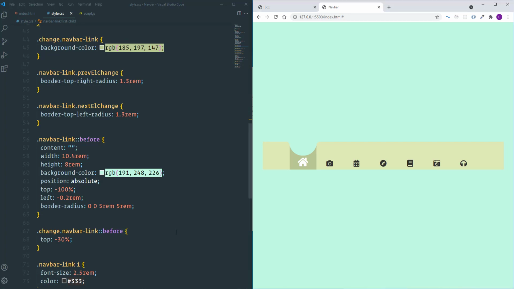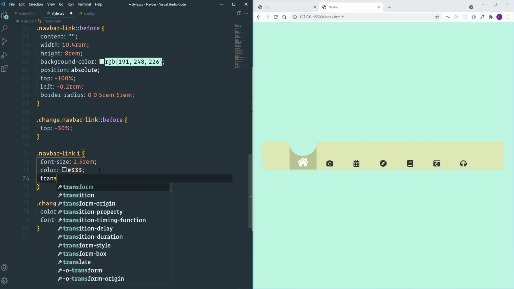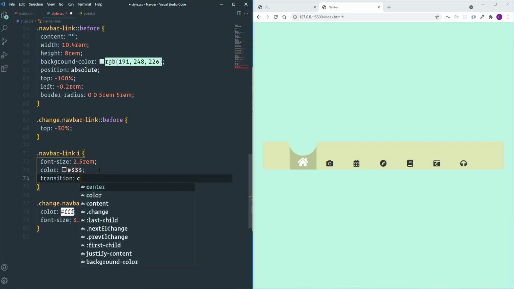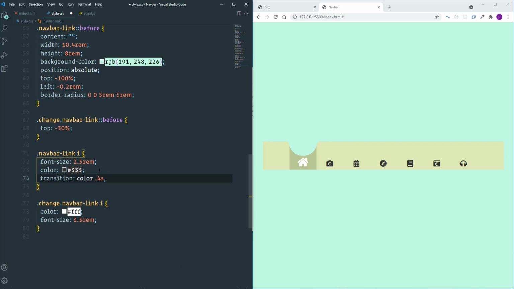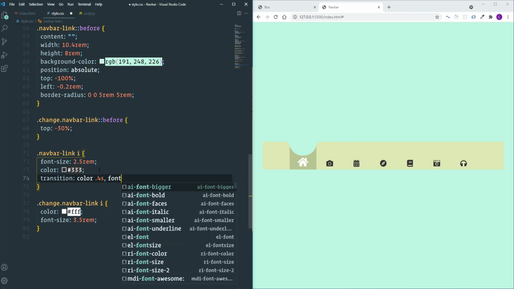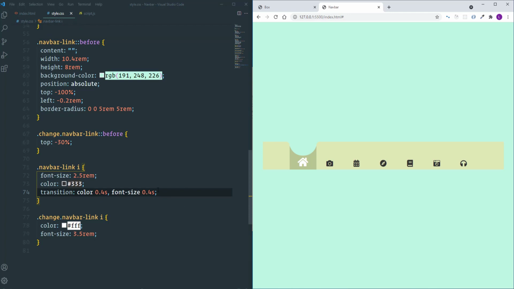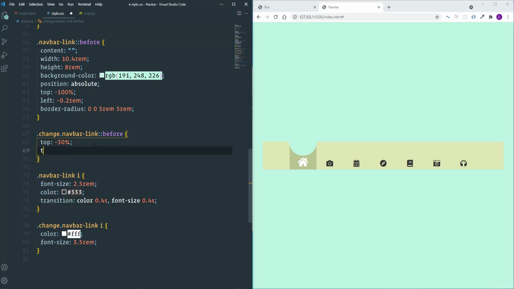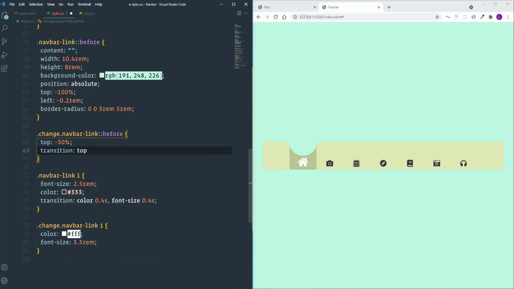At first, let's add the transition to the Font Awesome icons. We need the following values: color, 0.4 second, and then font size with the same duration. Next, let's add the transition to before pseudo elements with the class change. In this case, we need top, 0.2 seconds.